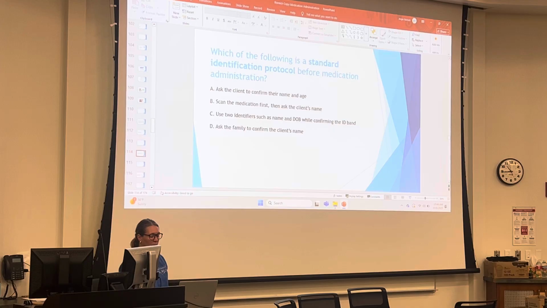And as you read through, C should jump out at you, two identifiers, name and date of birth.